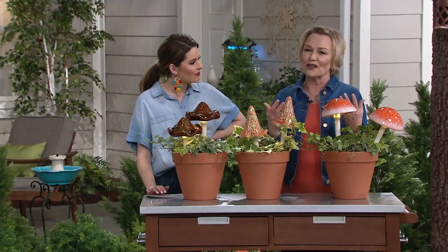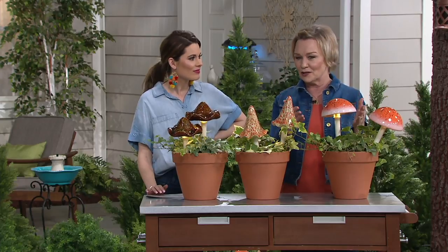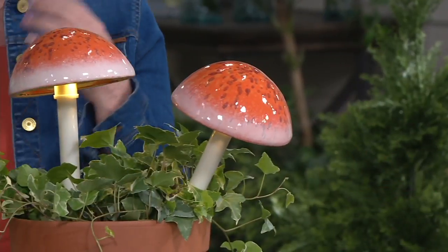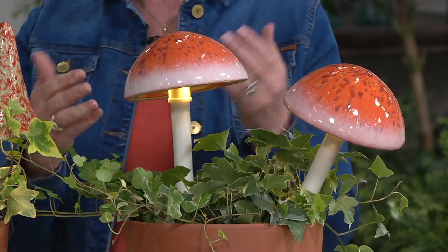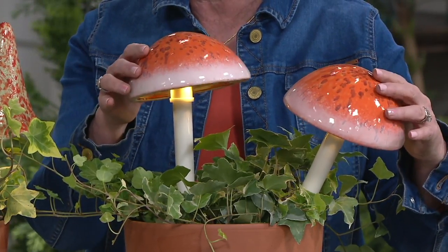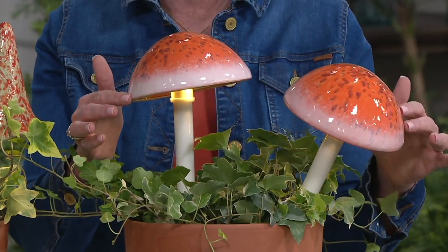It's so fun to bring things to you guys here from my store that have been a hit. Making your garden unique and different in a beautiful, easy-to-do way are these mushrooms. These mushrooms were inspired by fairy gardens — having something just magical in the garden that looks beautiful, looks like hand-blown glass.